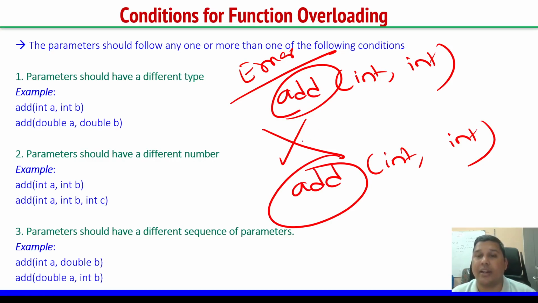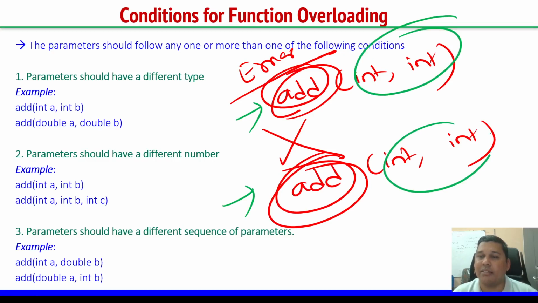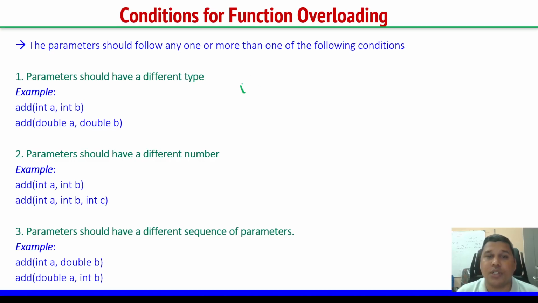Ambiguity error. I do not know which one to choose here. It will throw an error. That's why we are saying the only advantage we get here is that you can have the same function name. Add like this. You may change something here. Not a problem. Okay. One more question I have here.